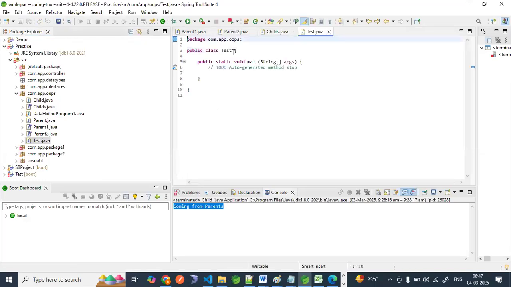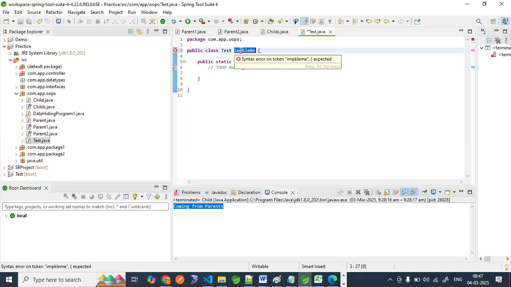Now fine. Now this test class, can I implement it? When we are using classes, how can we use implement? We have to use implements. We have discussed yesterday. Okay. Now what is it saying?